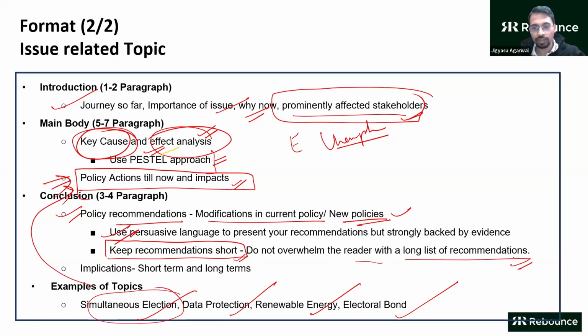Ensure that they are persuasive and backed by evidence, but do not just put in a lot of recommendations hanging in the air. That does not help. Then the implications, as we were discussing, short term and long term. Hope everything is clear till now. Okay, I am assuming that everything is clear.